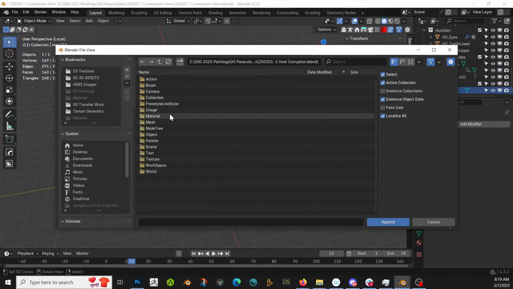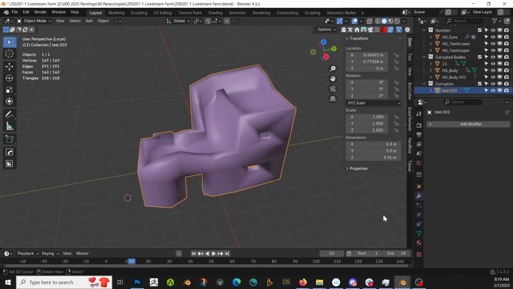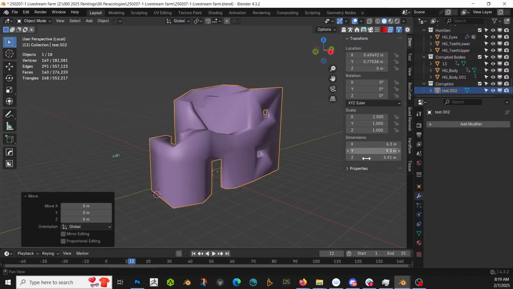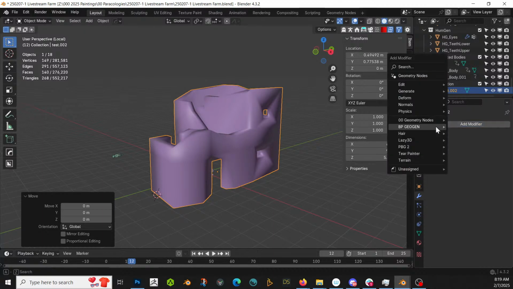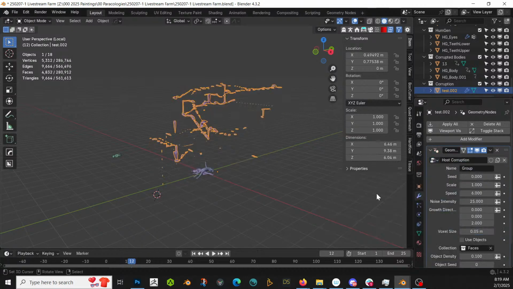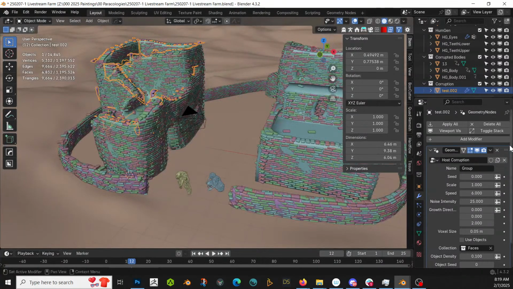We want the one for the bodies this time. Great, take this and modifier, add a modifier, geometry nodes up to the top this time, host corruption. Oh, and it's not solid. Right, which actually maybe we don't care about, but let's see.